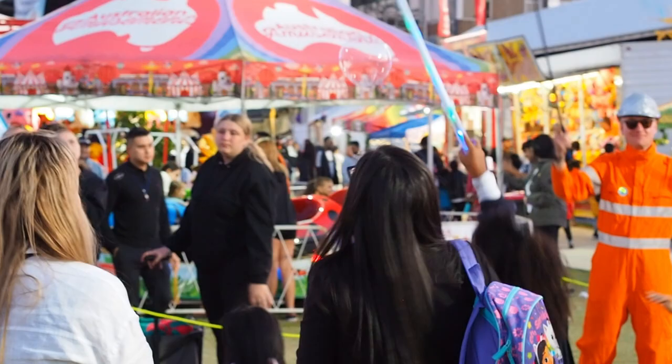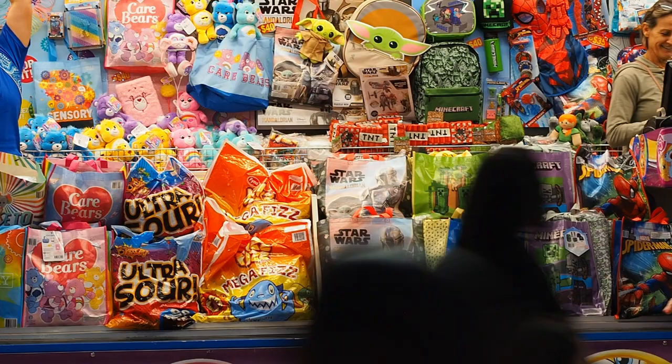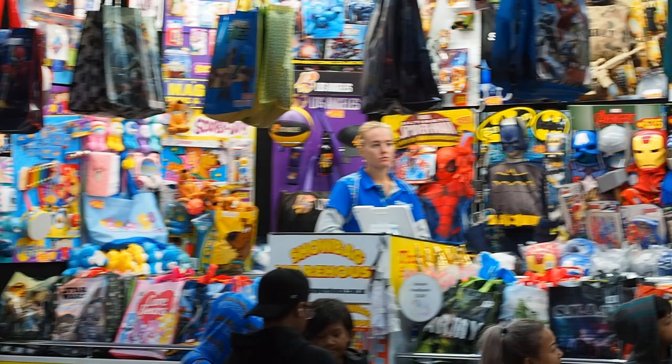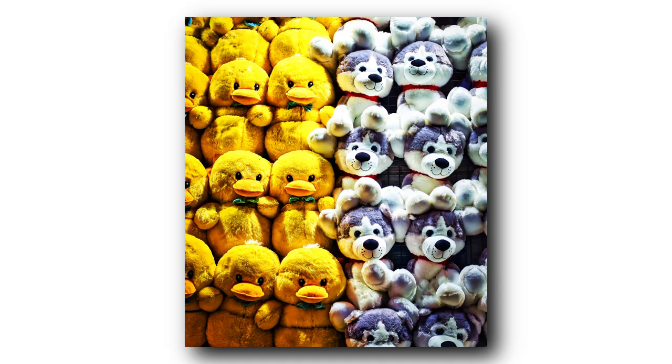For filming, I just left it in aperture priority and pressed the record button; it was set to 24 frames per second. It was a little bit jittery in the low light, but I really like the colours and they turned out pretty good — 1920 by 1080. I really like the teddy bear on these, the colours that were there, so just filling the frame — you can't lose filling the frame, especially when there's so much good colour and pop out of it.